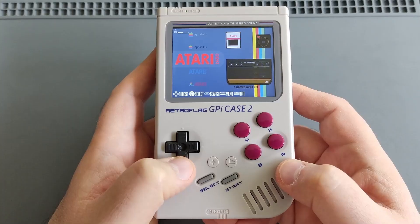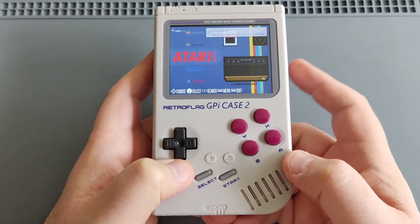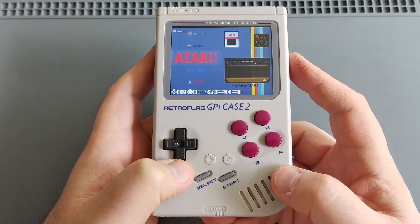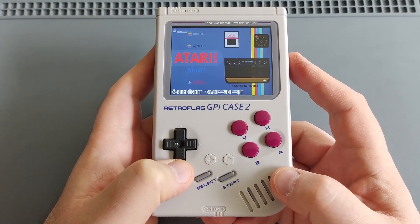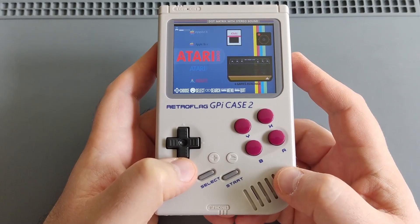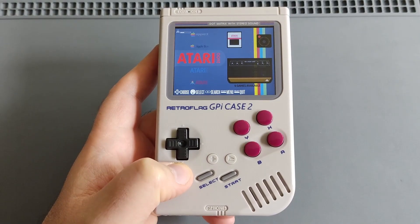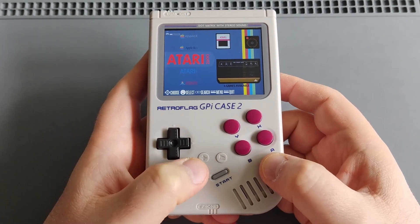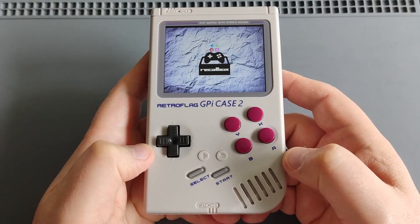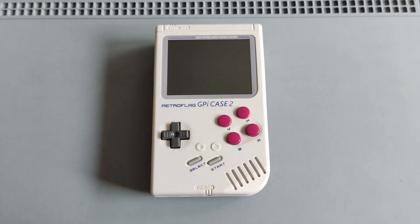Each system currently has just one or two games — we have to add our ROMs and BIOS files to fill it out. I'll show you how to transfer them. I'll check whether we can take the SD card out and put it in the PC if there's a file partition, or otherwise we can do SFTP or file transfer over Wi-Fi as I do with Batocera. Since this is my first time installing RecalBox OS, I'll find out and share with you. Let's shut down the system — select 'Shutdown System' for a safe shutdown.